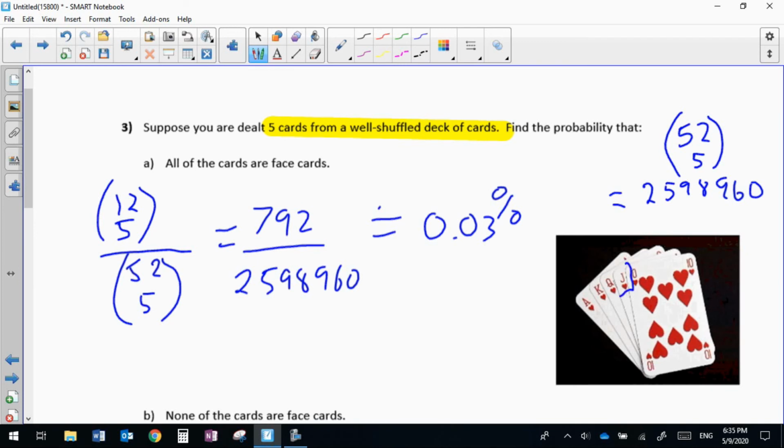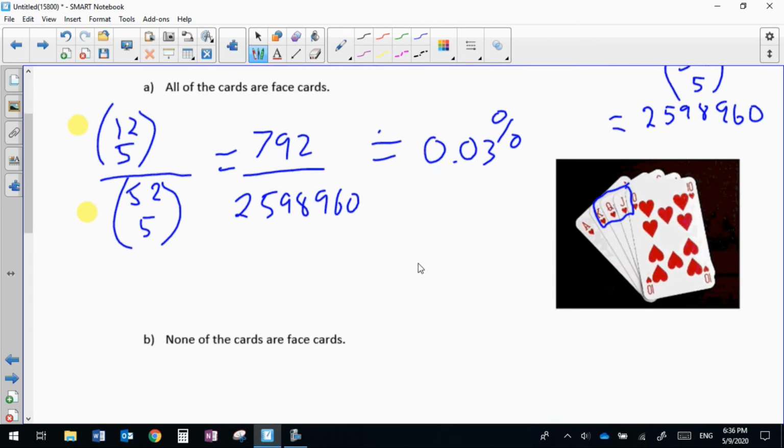There are 12 choose 5 or 792 ways of writing down all the face cards. One of those would be King, Queen, Jack, all hearts. Another one would be King, Queen of hearts, and then a Jack of diamonds. Another one would be King of hearts, Queen of diamonds, Jack of diamonds, and so on. 792 of them. So basically, it's a way of counting how many 5-card hands have all face cards, and how many 5-card hands there are in total. We'll come back to that question in just a second, too.